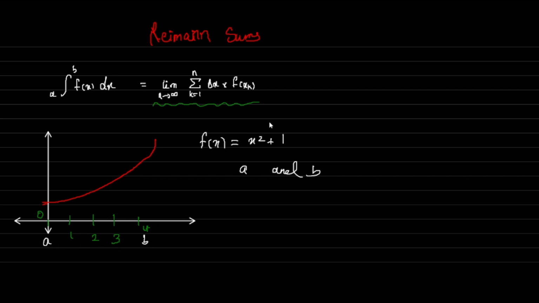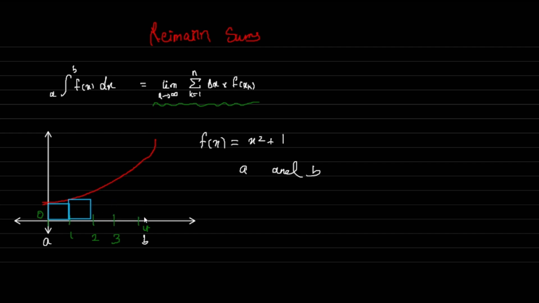If I want to find the area of this curve, then I can approximate it by making rectangles like this. I can make 4 rectangles, and this may not give me the exact area, but it can give me a good approximation of the area between 0 and 4 for this curve. But there's multiple ways of approaching this. What I did here was the left Riemann sum.